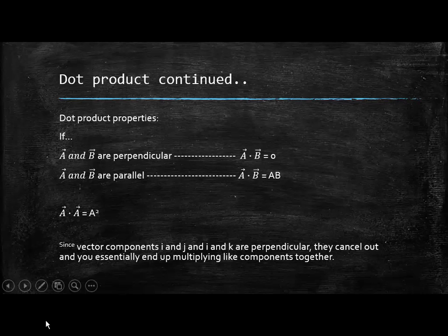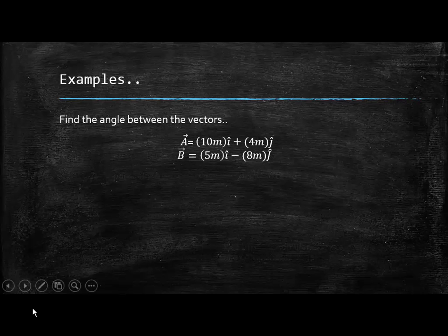So, let's look at these two vectors. This is not a force, distance and work example. This is just a generic vector example. Let's say we have these two vectors, and I wanted you to find the angle between them. We can use our dot product to help us do that.